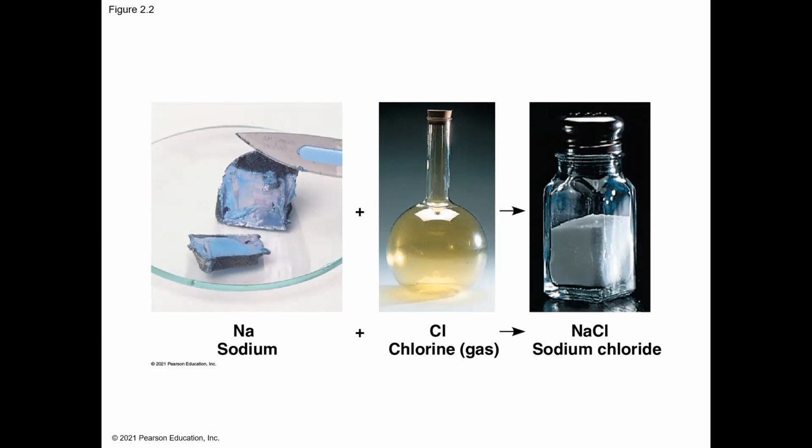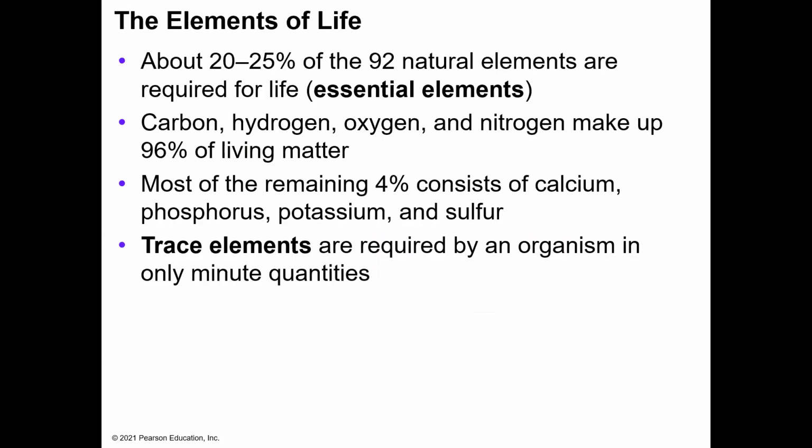However, when you combine these two things together, sodium chloride forms, and this is what we commonly call table salt. And we all have and eat too much salt. But it doesn't harm us. We love the taste. We actually need it. Some organisms need salts to live. So that's an example of something that has an emergent property of a compound. These two different things bonded together will form something new.